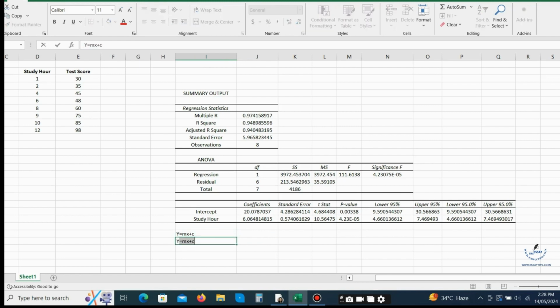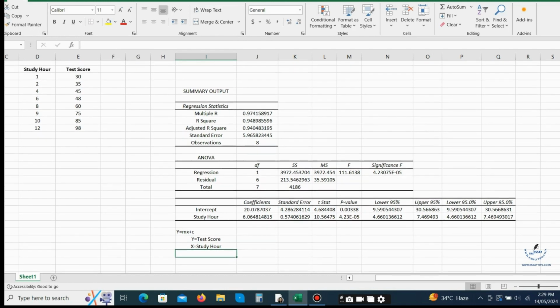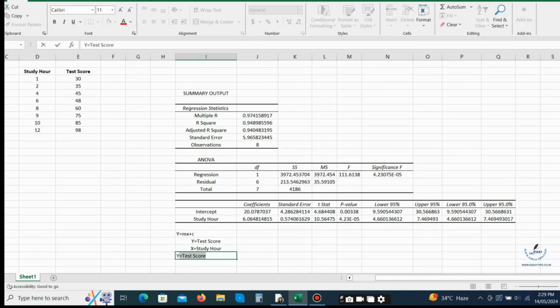Taking one example, suppose for a value of X equals 4 hours, Y will be 44.33, or approximately 45. You will get this value simply by putting the X value in this equation. Once you have your regression output, you can plug in the values for m and b into the equation to get the linear equation. When you perform a linear regression analysis, you're essentially fitting a straight line to a set of data points. Now, I will show you how to get the value of y using the regression output table.